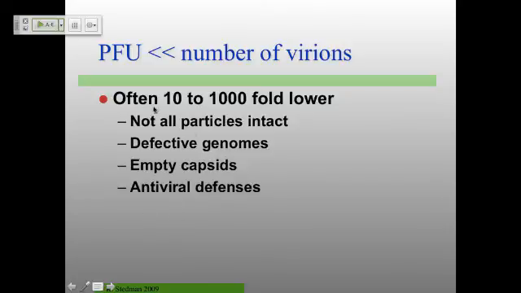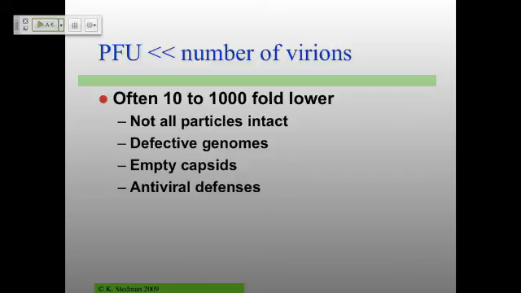And why is that? Often, and we'll see this a little bit later on, even when we look in the electron microscope, not all particles are intact, and the intact nature of a particle, as far as the virion is concerned, is going to be how it's going to be able to interact with the outside of the cell. How is it going to be able to infect? How is it going to be able to get in to the cell? If it's not completely properly formed, it's not going to be functional. It's not going to be infectious.